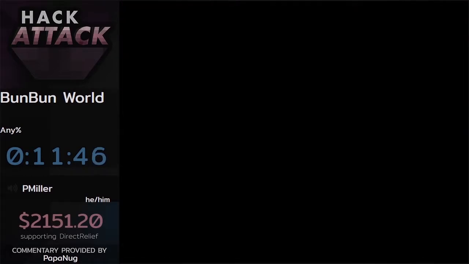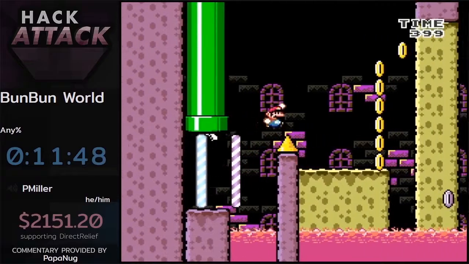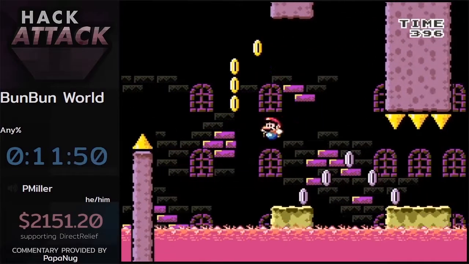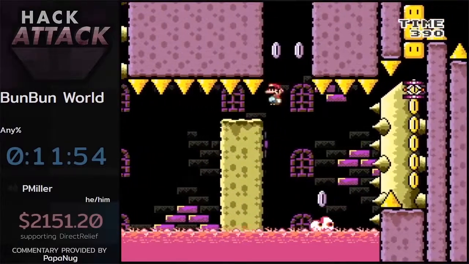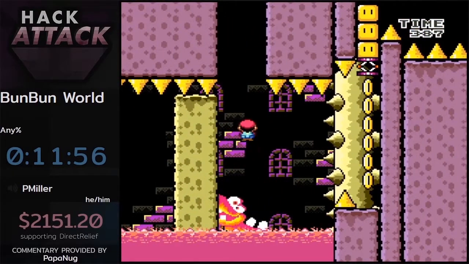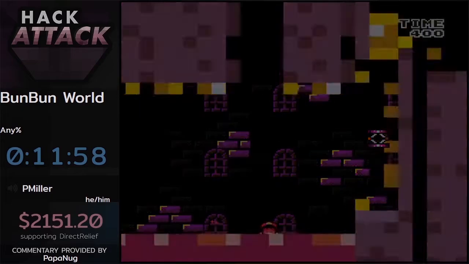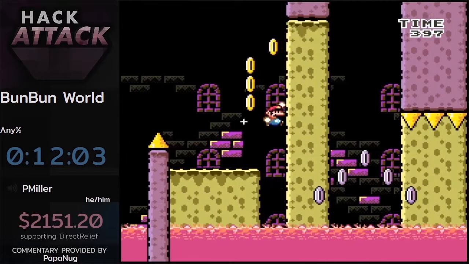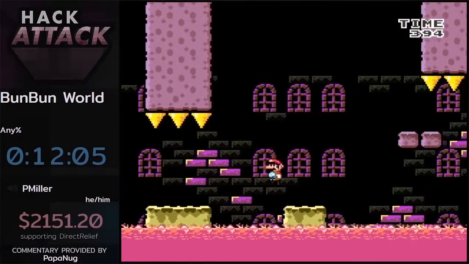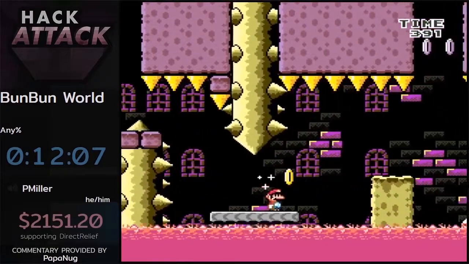All right, so here's the slower part that PMiller likes to take. He likes to wait for that blarg to come back and get in that pipe, so that's great. Again, deaths aren't too punishing in these castle levels because there are checkpoints at the end of each section. So it's good that you don't have to play the entire level again.